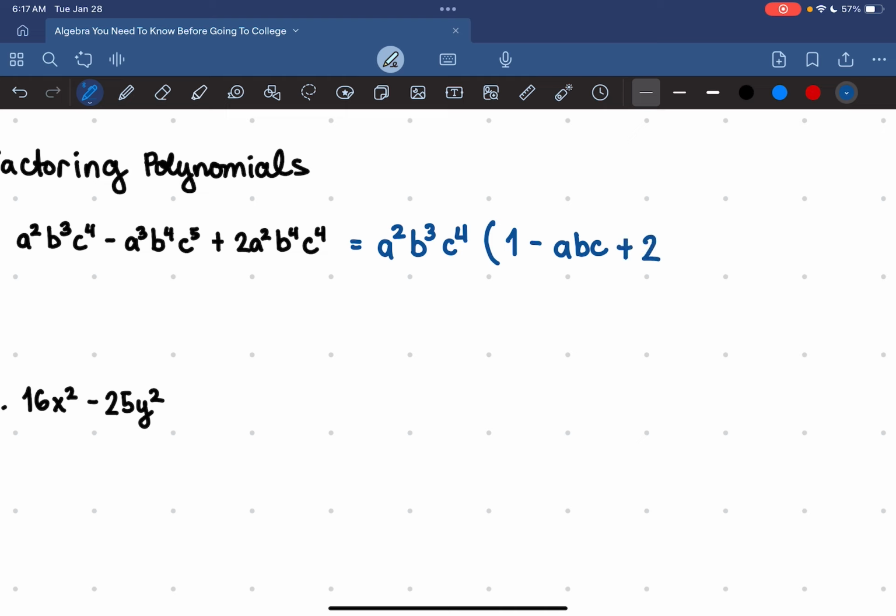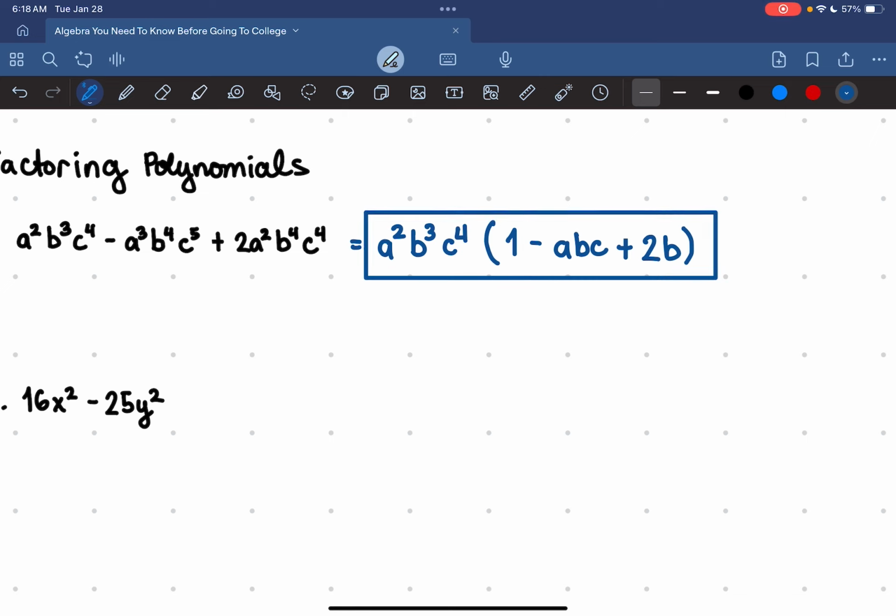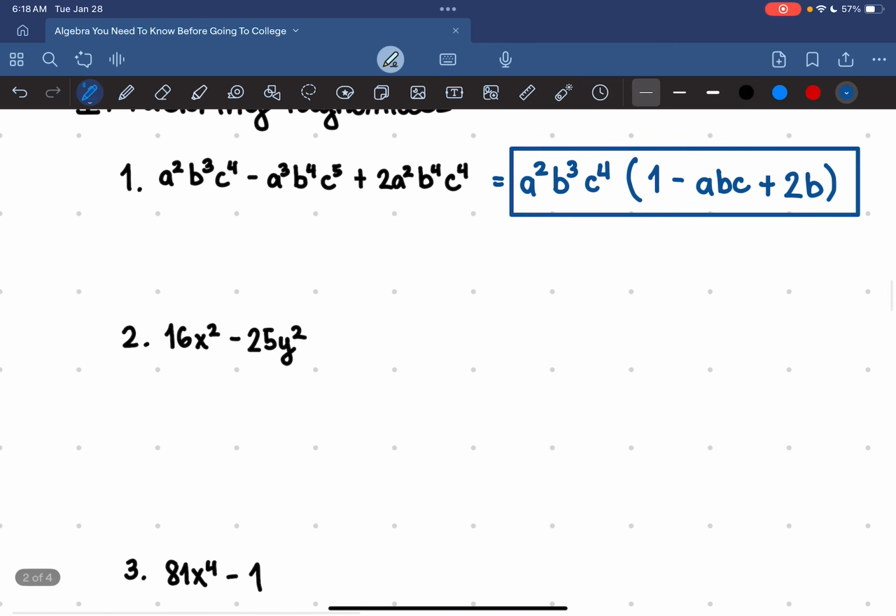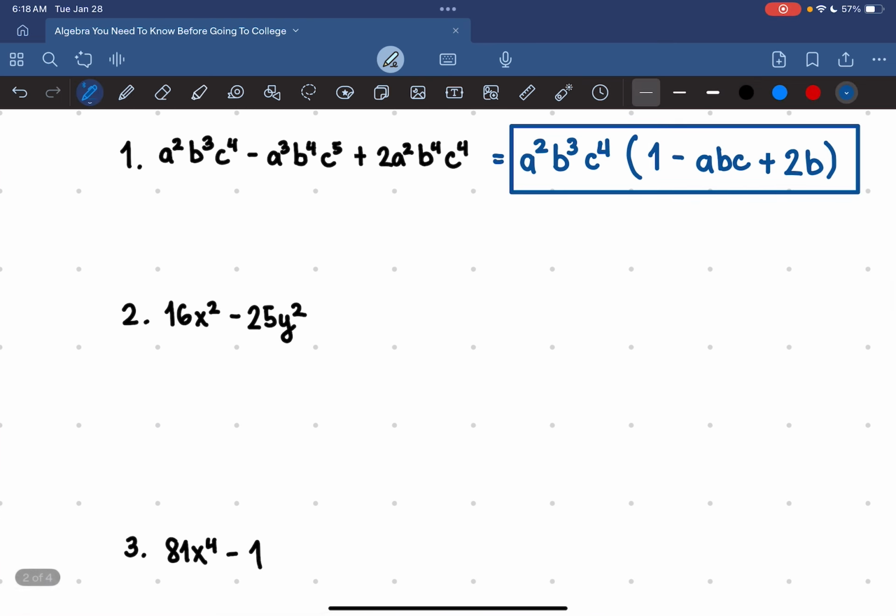So we weren't able to factor out 2 because there weren't any 2 in the first two terms. And we'll have here b, right? Yeah, so that will be the answer for this one. That would be the answer because we can't really factor anything here already. So that's pretty straightforward.